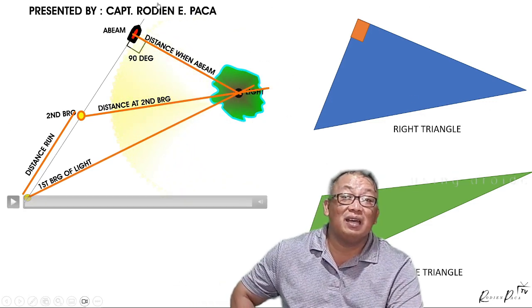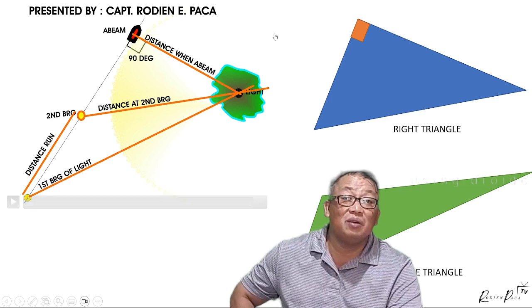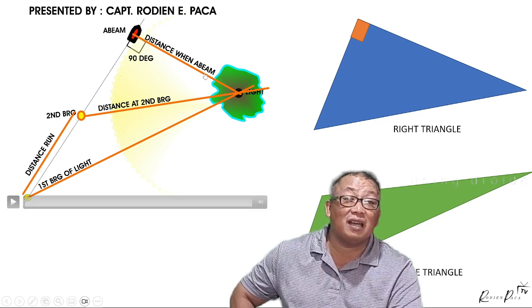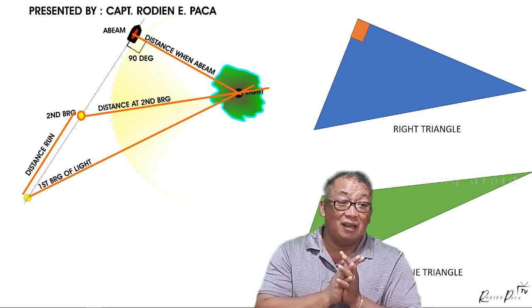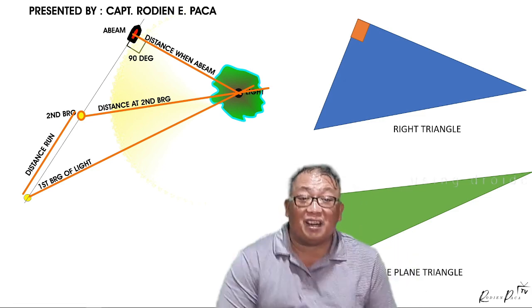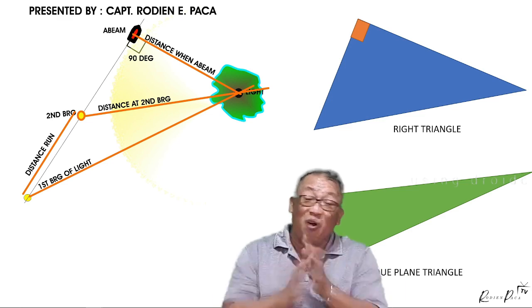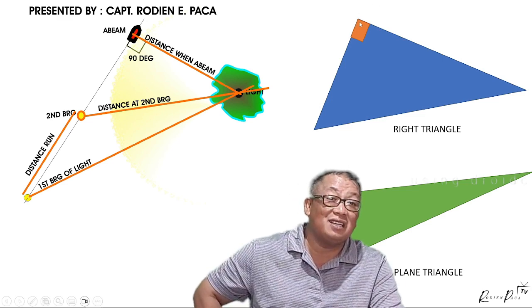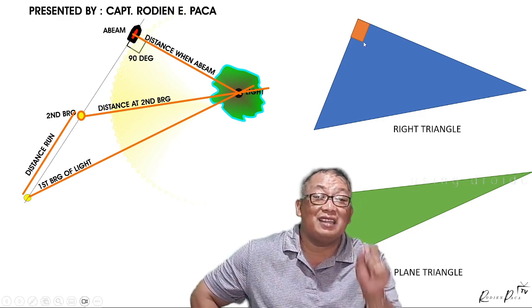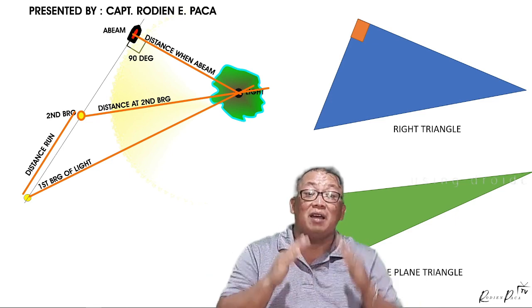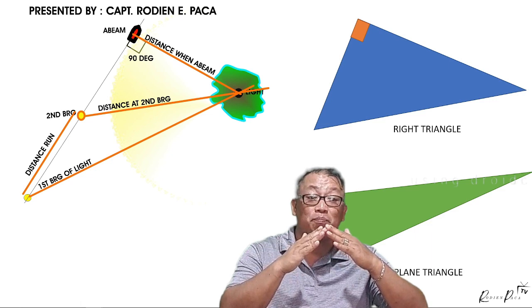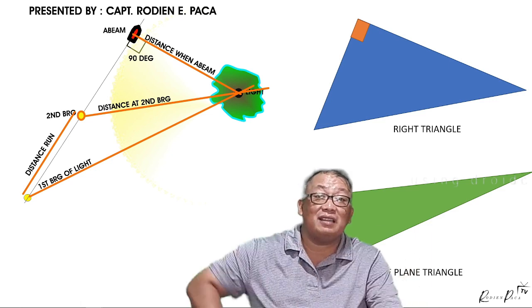Okay, so here you would see a right triangle. I extract that one. That is the face of a right triangle. Again, why is it called a right triangle? Because it is always correct? No, because it has a 90-degree angle. What is a 90-degree angle? It is an angle perpendicular to each other. Perfect one. It's a 90 degree.